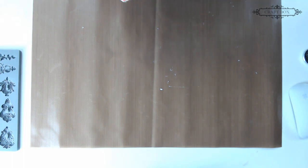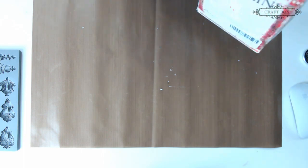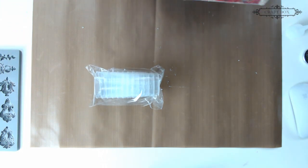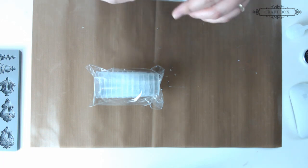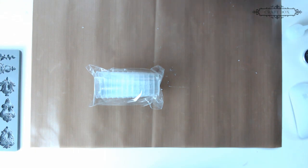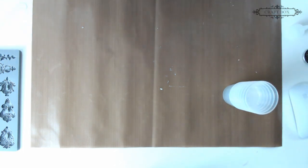And to do that, I'm going to use some of the supplies from the ice resin pack, actually, because they are incredibly handy. So I am going to use a bunch of little cups, little stirring sticks. And whilst we're at it, we can actually talk about some health and safety precautions. So firstly, when you start working with resins, you've got to remember that it is chemical. And as it is with chemicals, they do have a rather unpleasant way of causing different skin disorders, for example. So always be careful when you're using any type of chemicals, but especially resins.